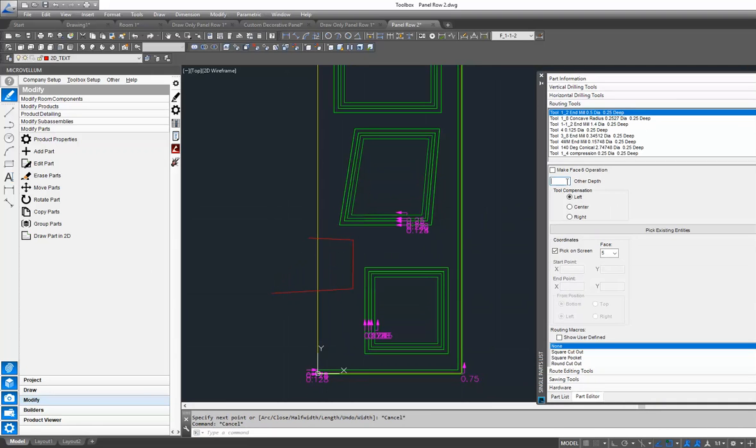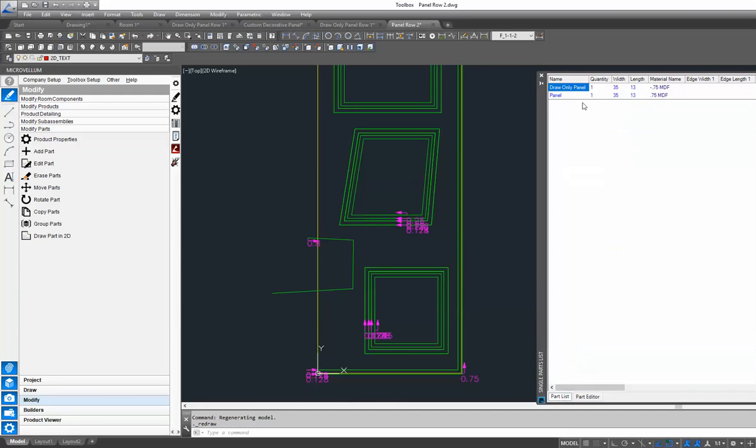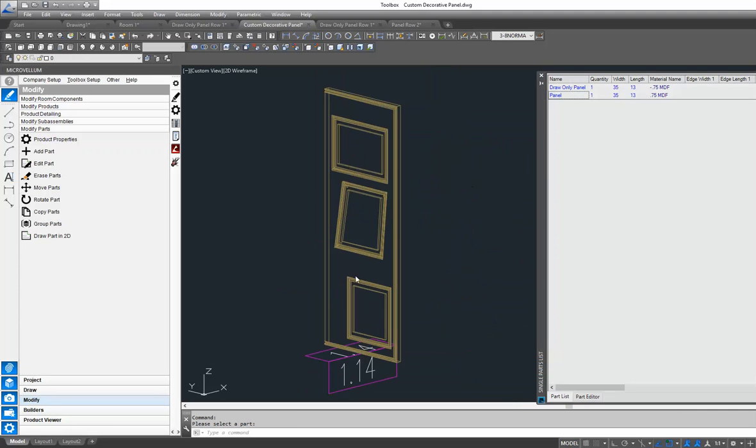And so now I'm actually going to make this 0.8 deep and pick existing and change that. And so this is going to be actual machining that I'm going to include on my finished part. And so now I'm working on the panel and update part and redraw. And then I can create custom finished shapes.